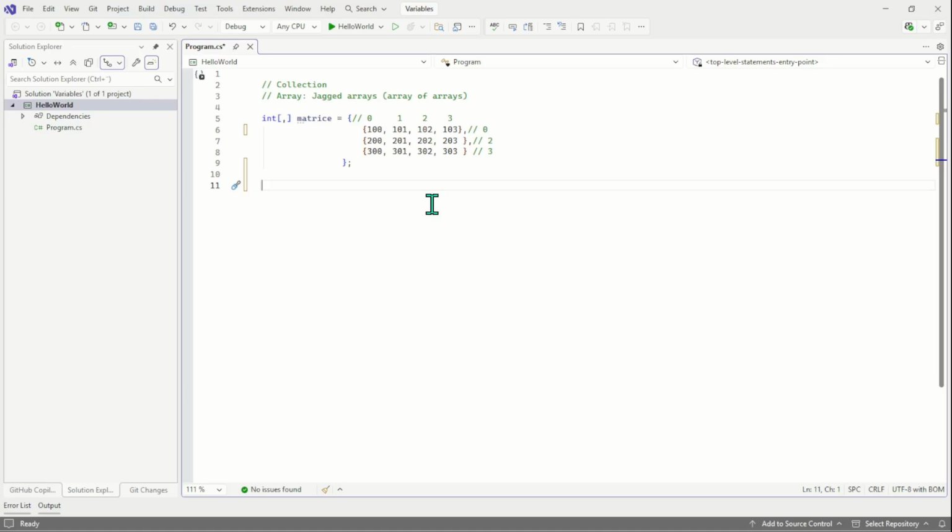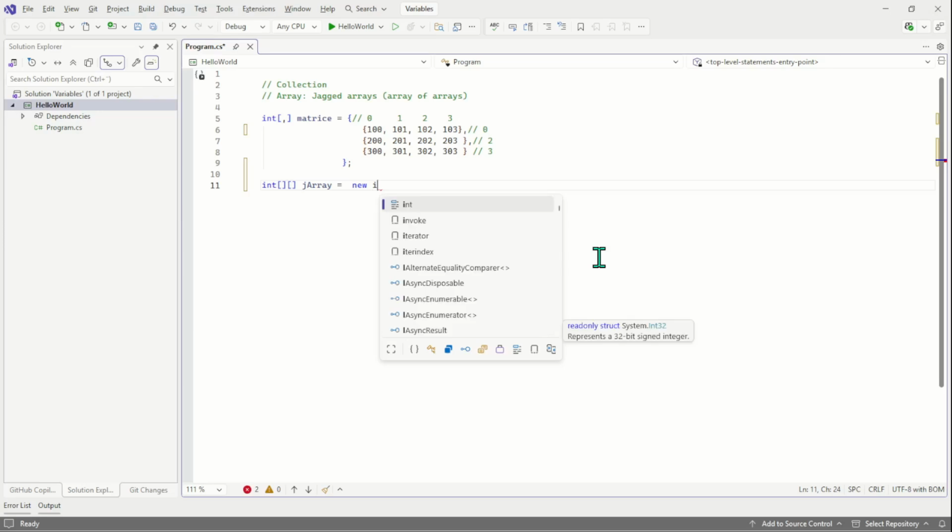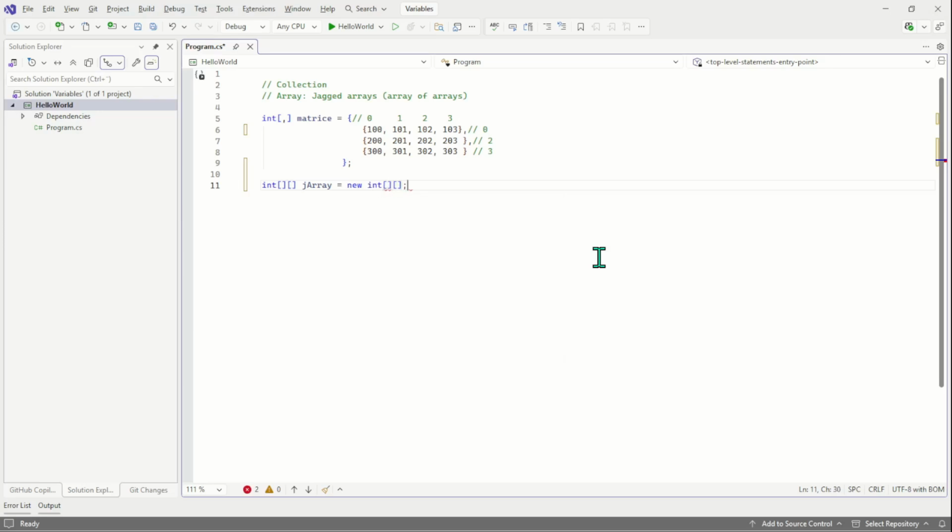Let's move on and learn to initialize the jagged array. Jagged array has its own syntax and it is simply declared like this. We are going to create an integer array, with 2 pairs of square brackets like this. This simply tells the compiler we are going to create a jagged array, and right after that we need to select the name of the array. Let's say the name is jagged array new, and once again 2 square brackets. And now in the first square brackets we need to decide the number of rows. Only the number of rows you need to decide. The column value is not needed. That is the point, right? The number of columns can be different in each row.